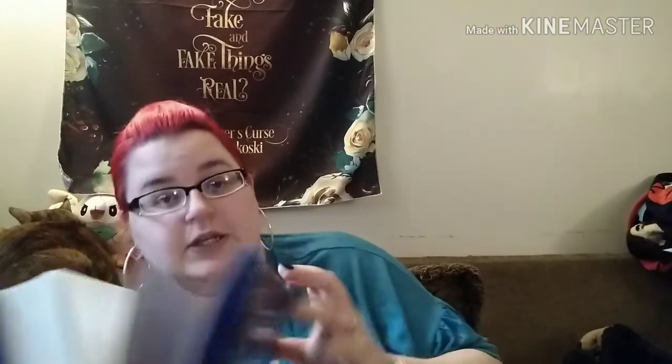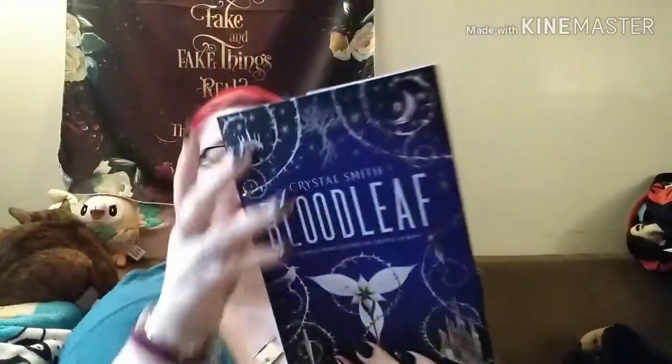Will she be forced to choose between the weight of the crown and the freedom of her new life? In a book that is devilishly creepy with a spellbinding edge, Smith has woven a dark and luscious political fantasy layered with heady romantic magic and ghostly intrigue. So I got that book — that's why I went there, to get this book.